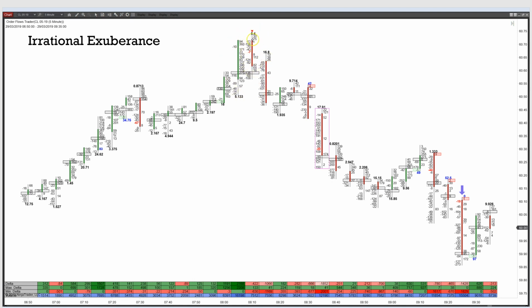It doesn't have to be that you get the big up bar, you got to have the big down bar. If you were to merge these two bars together, right, this bar and this bar, all of a sudden it's going to look like this. People sometimes don't think in that respect, well, let's look at it over the next two bars, right? Take them together, and you're going to have this big down bar with mostly hitting the bid. And look at this volume, this delta, minus 1066.